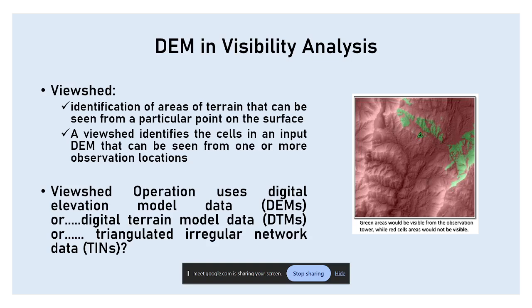So that's the reason why anyone who is building such facilities, like a hotel or some kind of watchtower in a forest area, would like to know beforehand what the height of that building or tower should be, and how much area is going to be visible if you build a tower or a building of that particular height.